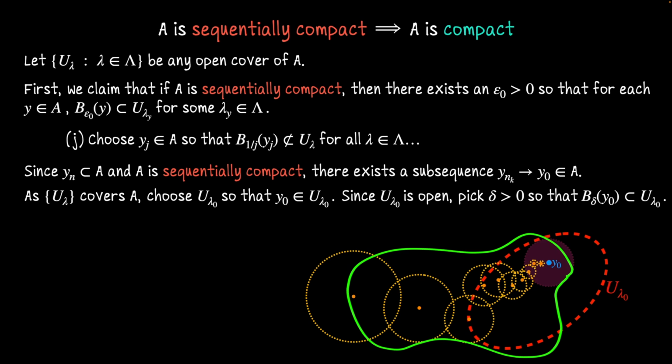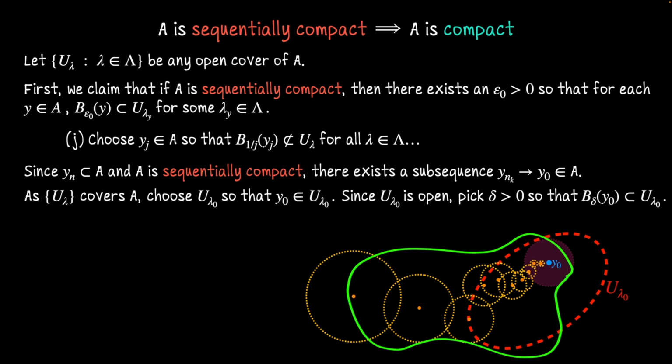What our proof will ultimately do is demonstrate that those last few subsequence terms I drew in my sketch are accurately drawn, meaning that they are going to land inside of the delta neighborhood, which places them in the open set u sub lambda naught. The reason why we're going to do that is because I have an algebraic description of this delta neighborhood. It's all of the points from the metric space whose distance to y naught is less than delta. Whereas u sub lambda naught, I have no idea what it looks like. So we're going to move from a general open set, which we can't really describe, to something which we have a very concrete description for.